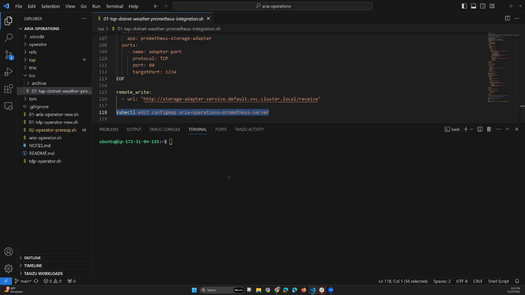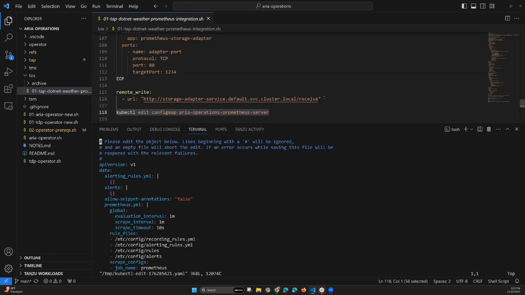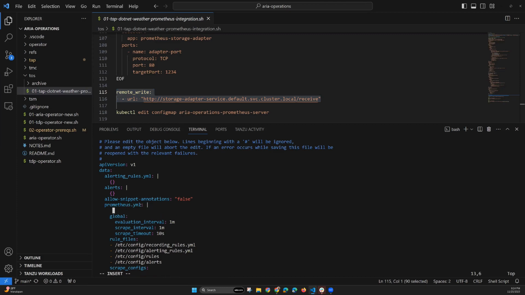So let's go ahead and edit this config map. Copy this section, and we have to make sure that we add it to this Prometheus YAML file. That's what the instructions are saying here. So what we want, I don't know, do I need to add this to the end of the file? I'm going to try and just put it here because this section here is huge. So let's see if we can get away with doing it like this.